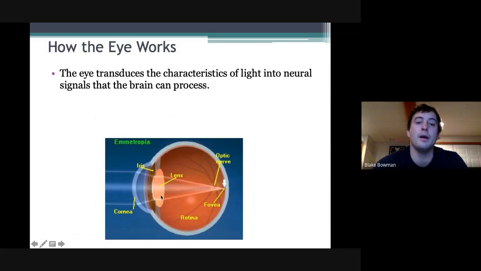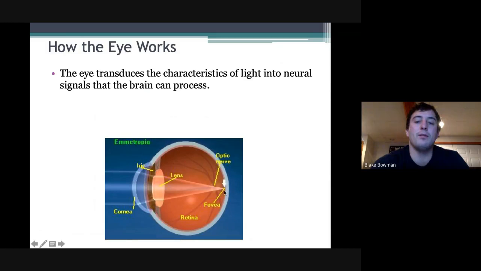And the iris, depending on how bright or how dim the light is, might adjust, okay? And same with the lens. The lens accepts this light coming in through the cornea, and then the iris will bend that light depending on how bright or how dim it is. And then it's almost like a projection screen, and it projects that light on the back of your eyeball where the retina is located. The retina stretches all throughout here.